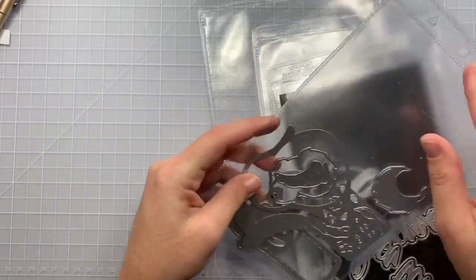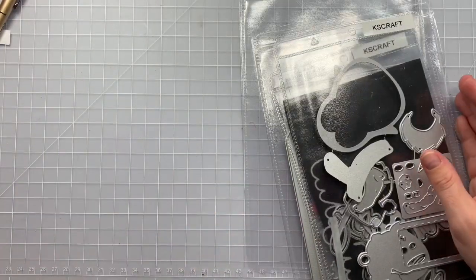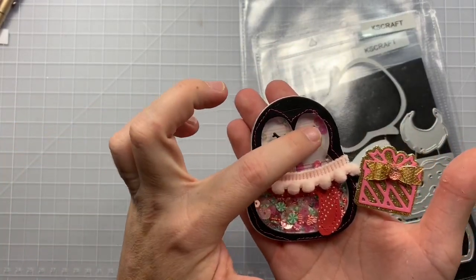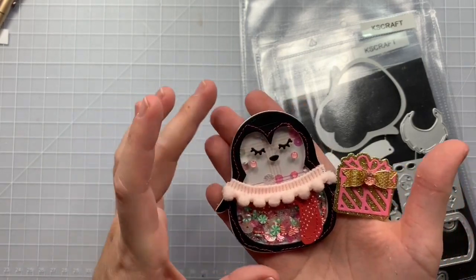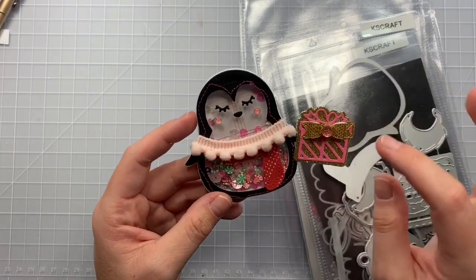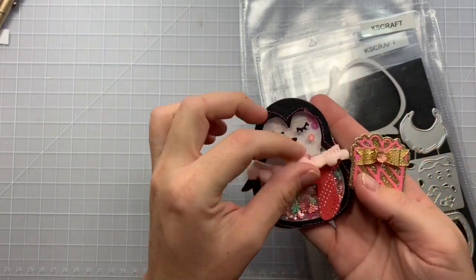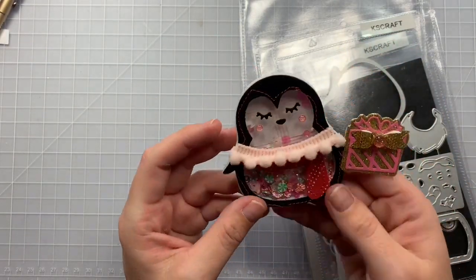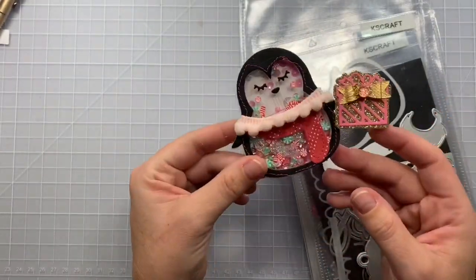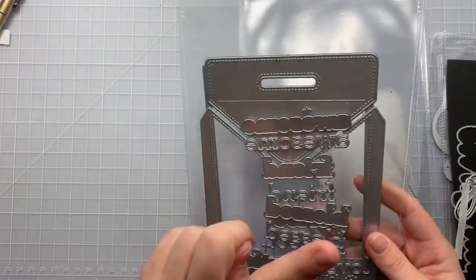The first thing right here is this penguin shaker — just the penguin, not the Santa one. And she is so cute. I added little Nouveau drops to the cheeks, and I just did the eyelashes instead of the open eyes. I actually used a present from the sleigh die — I didn't get to play with the sleigh yet, but I used the present. This little bow was gifted to me in a challenge a year or two ago. I added pom-pom trim to the scarf that's already part of the die, and I added some of that shaker mix to the inside. It just turned out so cute — just like a little whimsical penguin girl.